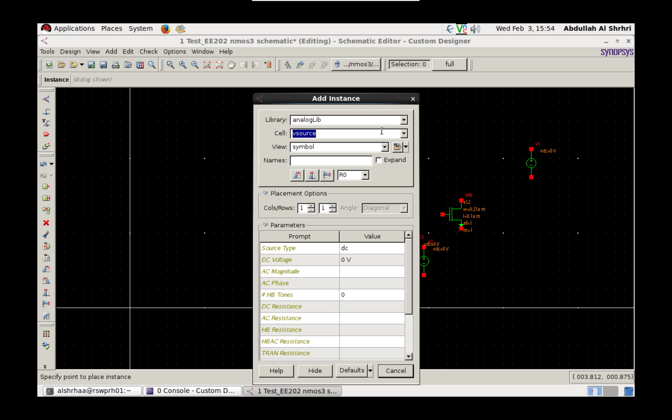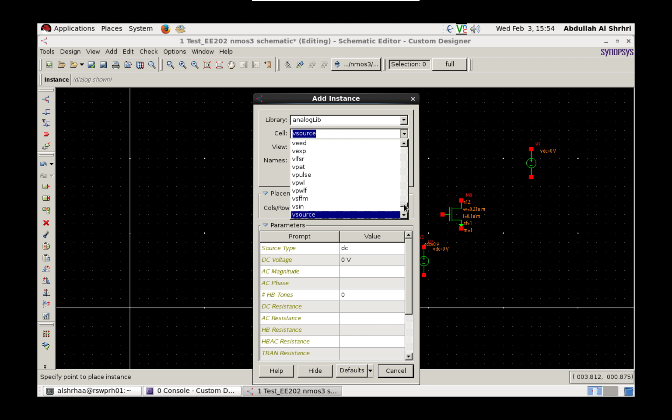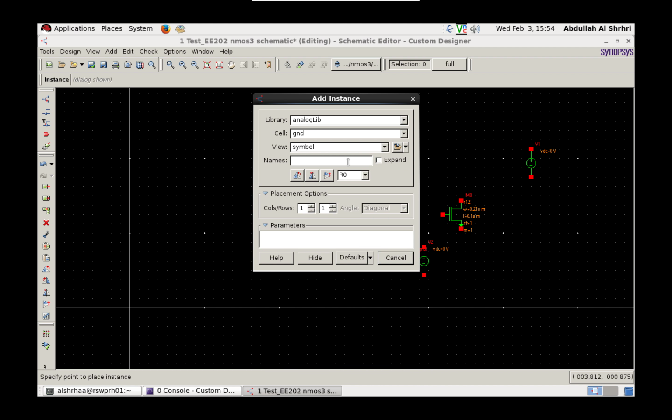Now we need ground. You can find it here, or scroll down, but you can type it in, and it's easier to find it. Yes, this one, ground.